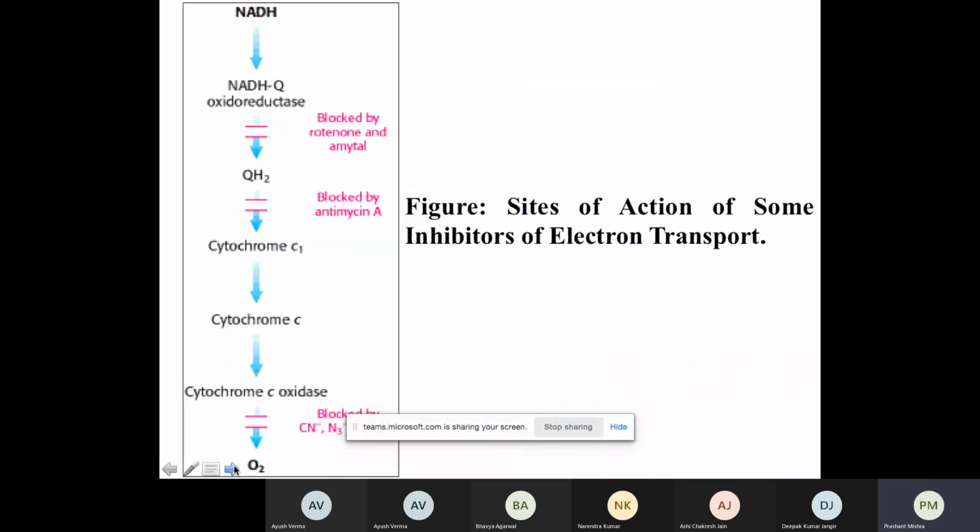The last part of this is the electron transport chain. How do you understand that there are so many steps? All these can be probed by inhibitors. One inhibitor blocks the transfer of electrons from NADH-Q oxidoreductase to coenzyme Q. The second, antimycin, blocks from QH2 to cytochrome c1. The last one is deadly poisonous because it blocks the ultimate step of electron transfer, and it is cyanide or azide. These molecules block the terminal electron acceptor from accepting electrons. So they are inhibitors of molecular respiration or cellular respiration.